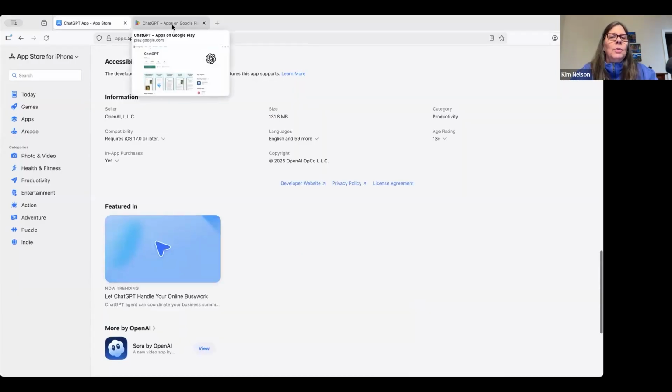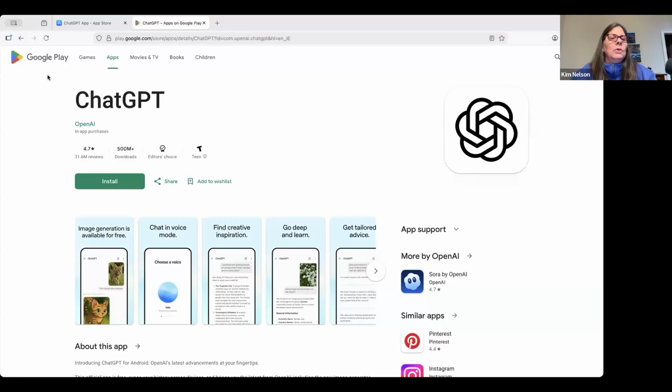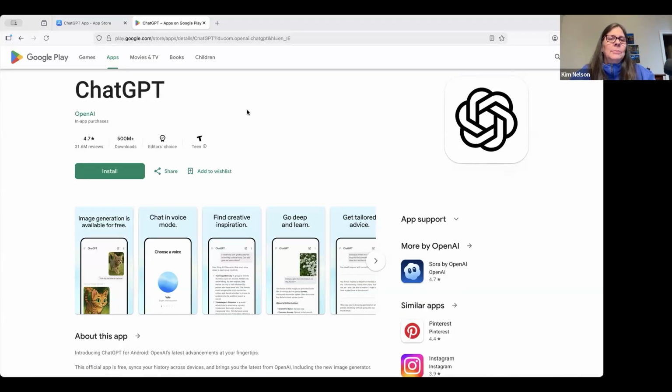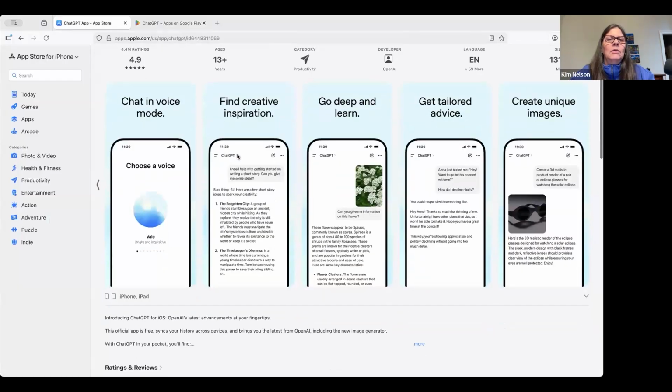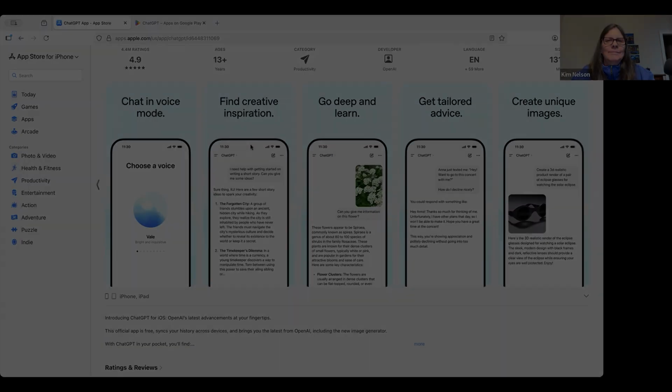If you have an Android product, you want to make sure you go to Google Play and do the similar search for ChatGPT by OpenAI. To install the apps, follow the directions, click install for the Google Play app, and the Apple products will be the same. You would just install on your iPhone or iPad, whichever you have.